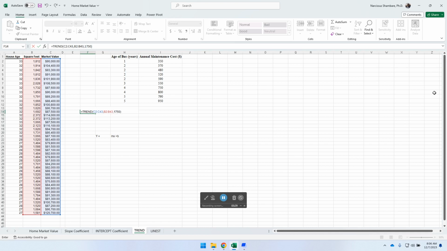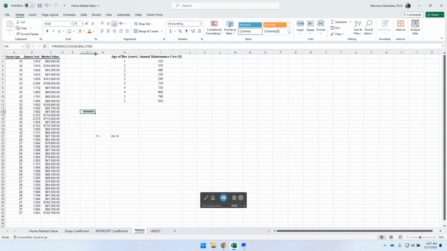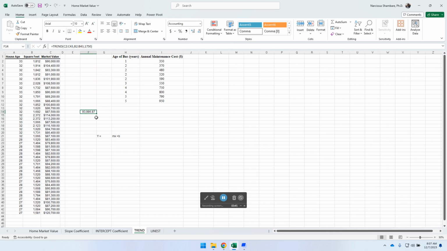So basically what this function is saying here is, tell me what the market value would be for a house with a square footage of 1750. If I press enter, it does calculate that for me. It does say that using these specific parameters, the market value would be 93,986. Now, once you have that in place, you can actually test it for a variety of square footages.